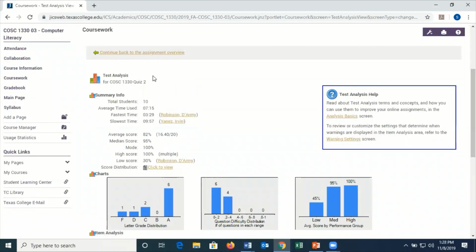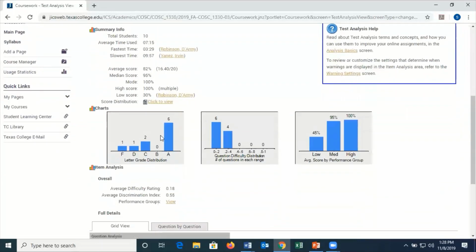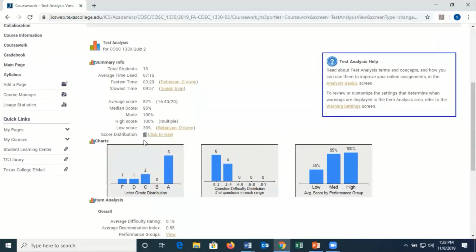There's the summary information: total number of students who took the test, average time spent on the test, the shortest time spent, that's the fastest, the slowest time, average score, median score, the mode, the highest score, and then the low score. Okay, so this is a summary of the test analysis.